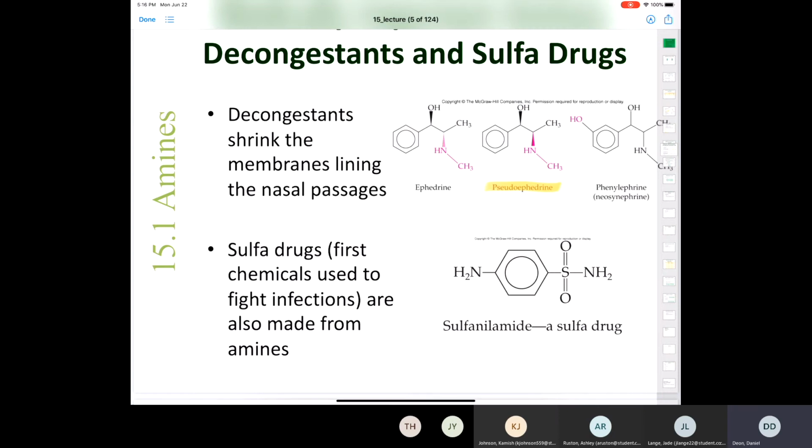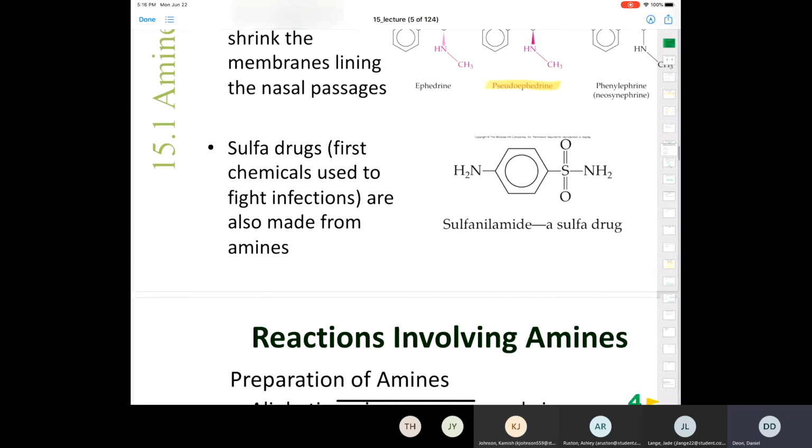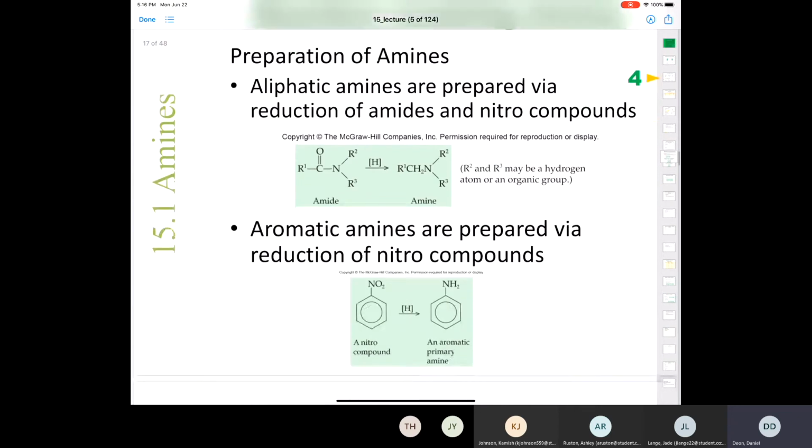And of course, the pharmaceutical companies are always trying to find ways to mitigate people's ability to convert decongestants into illegal drugs. And so they came up with phenylephrine, which is very difficult, if not impossible, to convert into methamphetamine. Anyhow, and sulfa drugs, if you go all the way back to the Second World War, a lot of soldiers' lives were saved by the sulfur drugs, which are antibiotics. They're among the first antibiotics that were ever developed, and you can see that they have nitrogen atoms in them.